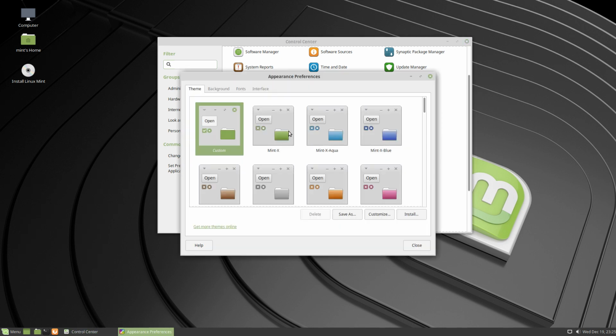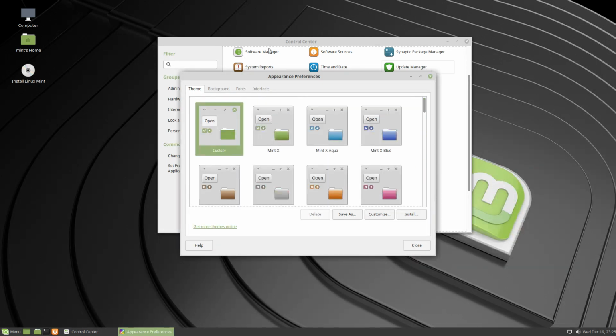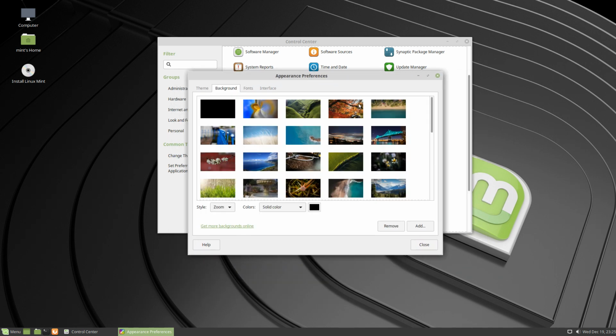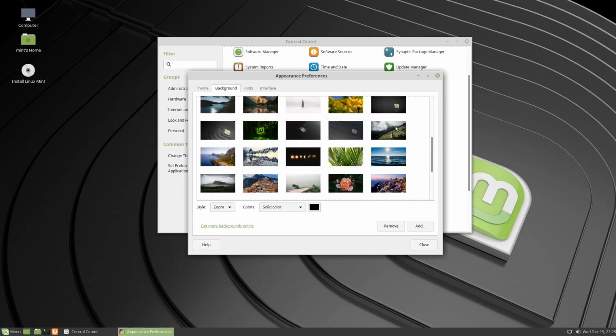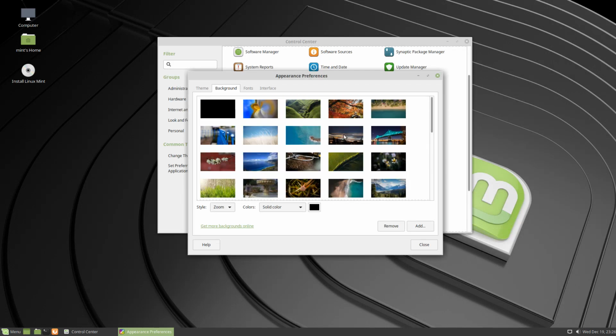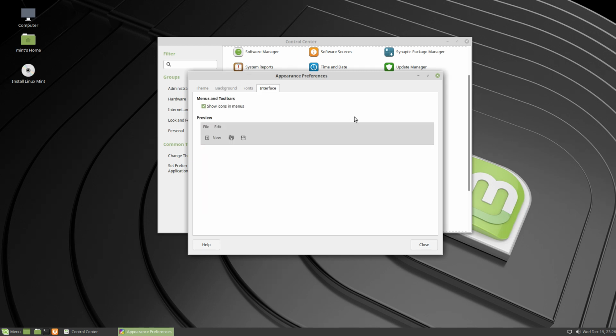Let's have a look at our appearances. So we have a variety of different choices on our themes. So we have light themes and we have dark themes. Apparently we don't have backgrounds, or maybe my system's... Okay, well, no, maybe our backgrounds was just trying to load. All right, here we are. So we have a variety of Linux Mint specific backgrounds, and then we have just some other ones as well. So there's a lot of different pretty pictures in here. I think that Linux Mint 19 has absolutely the most images to look for. And then here's your option for showing them in your menus or not. So that's your anything with menus will show it.